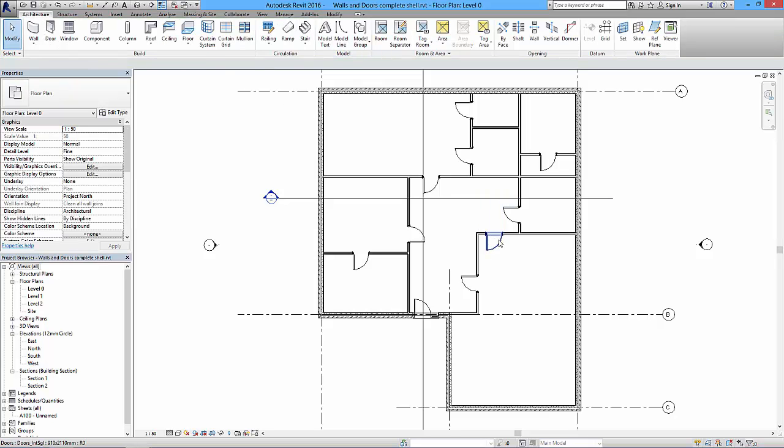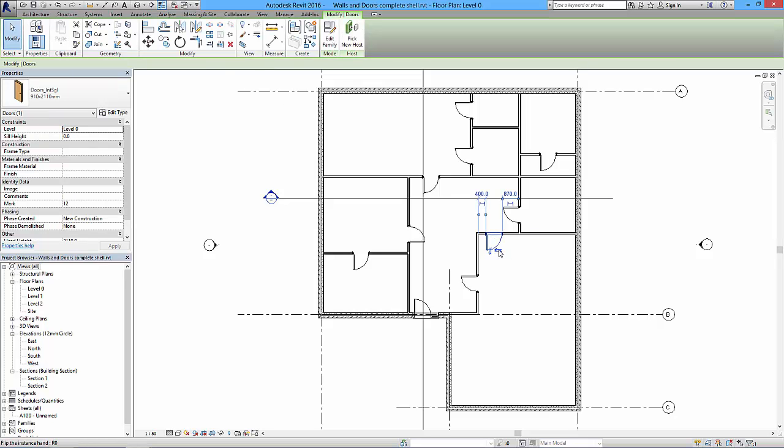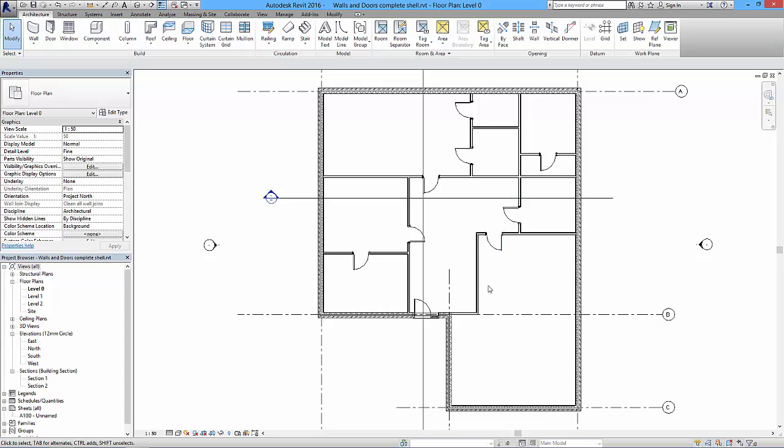And then you've got these witness lines, so you can select the door, you can flip it one way, flip it another way, select these values, move that witness line, move this witness line, and adjust the positions of the doors. So you wouldn't necessarily want two doors there. Maybe you want it coming in this way, so we'll select this one and delete it, and again the hole gets sealed up. So the application of doors, very, very simple. Windows are exactly the same.